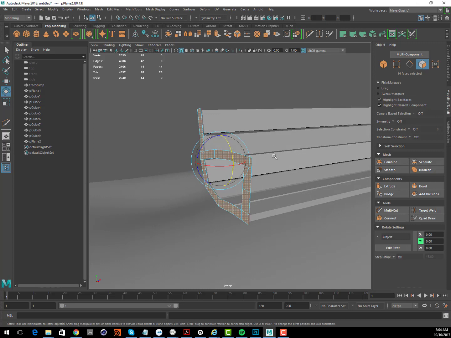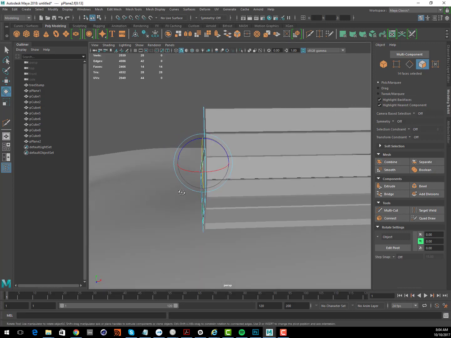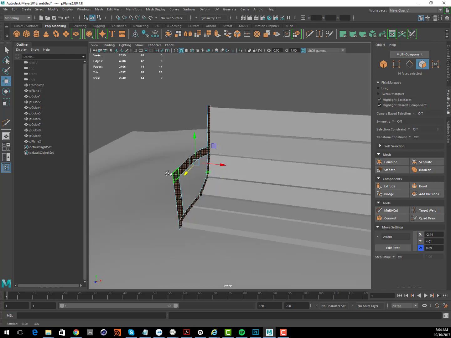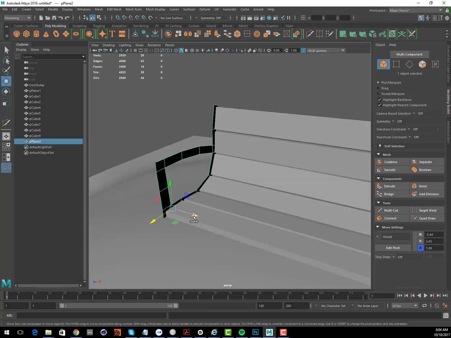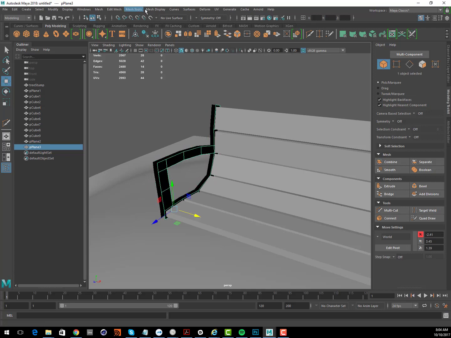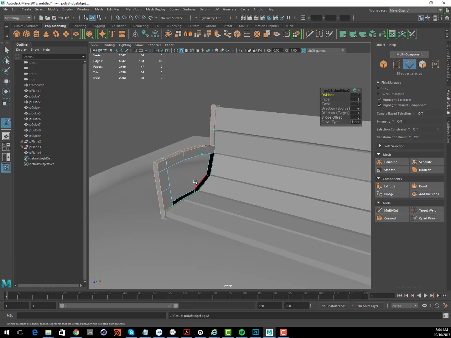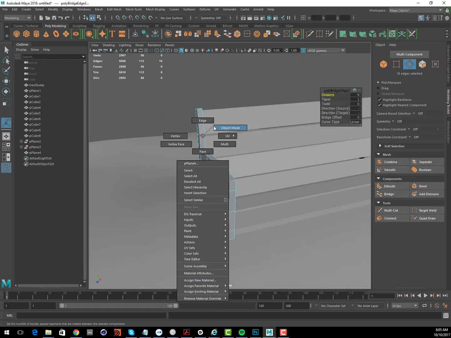Let's see. Actually, if we extrude it, we're going to have to make all our back caps. But what we can do is we just kind of duplicate it. Just move these over. And on this inner one, I'm going to go to mesh display. I'm going to reverse the normals. Then I'll just combine the two. So we go to combine, and then we can just bridge the borders together. And there's a nice extruded shape.